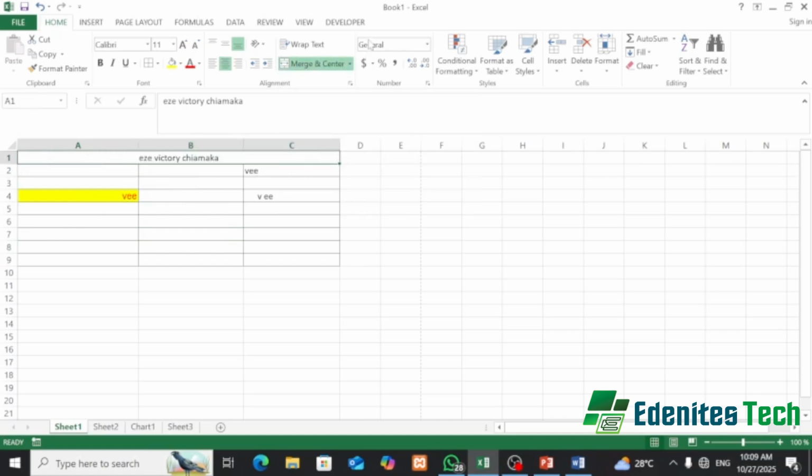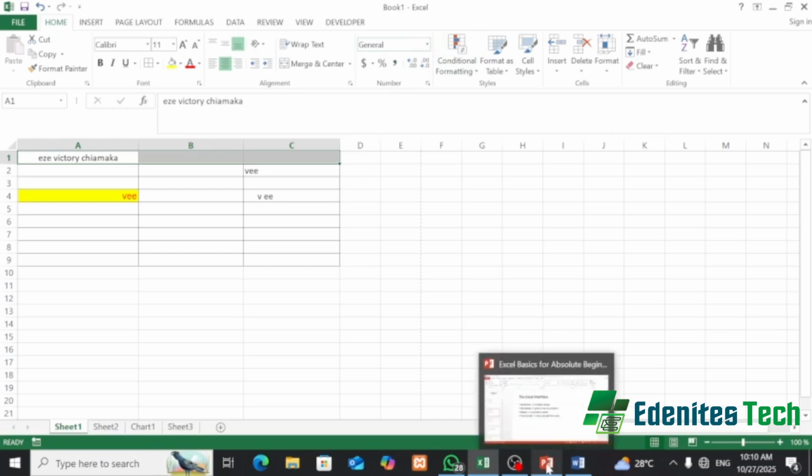It takes the name to the middle, and I can also do this merge across. It just clears the whole lines. And then I can also say merge cells. I can also say unmerge, and then it goes back to the normal stuff. So here we have the general. So let's go back to our slide and see what we have. Oh, this is still on ribbon.